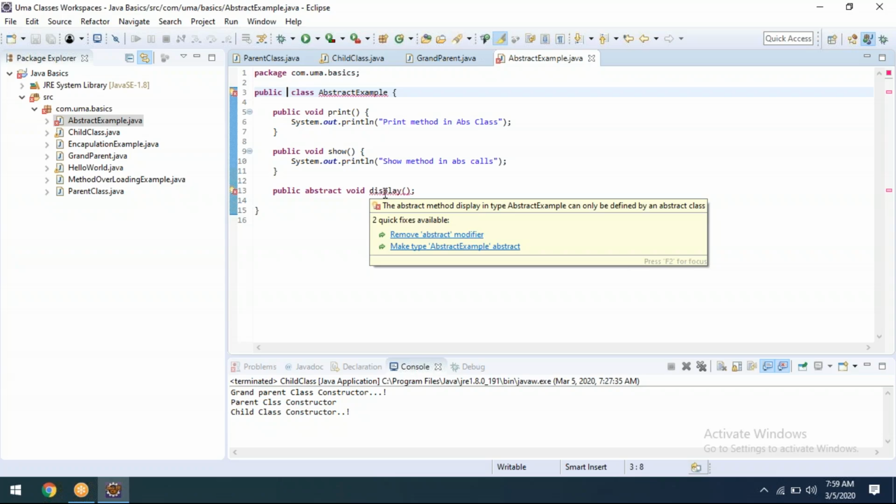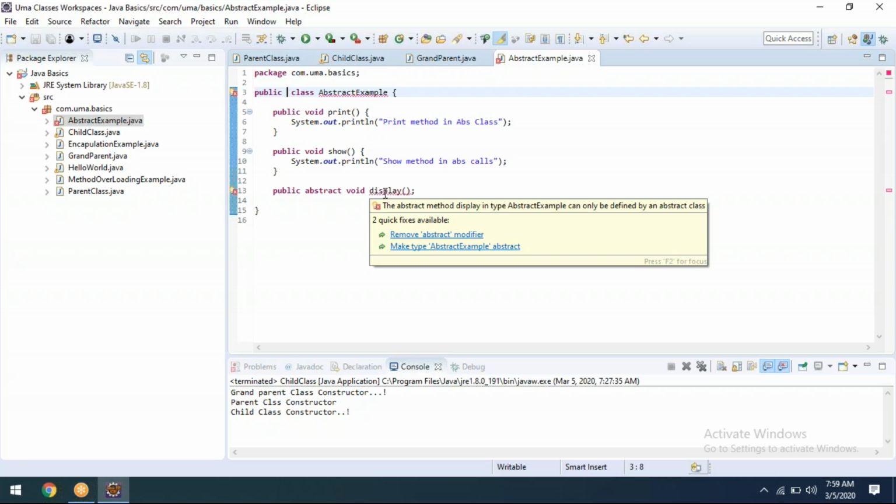There are either two ways. Either we remove the abstract modifier from the method, or else we make the class abstract.